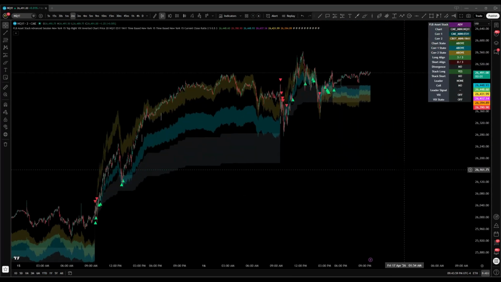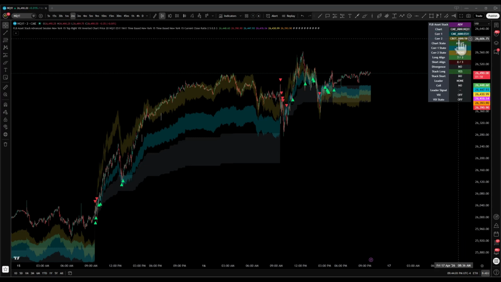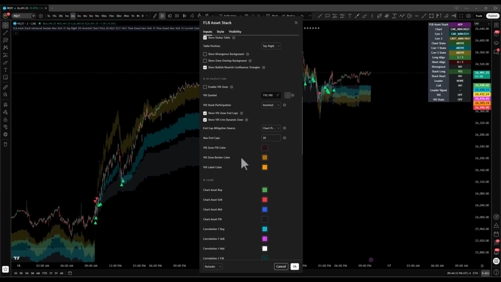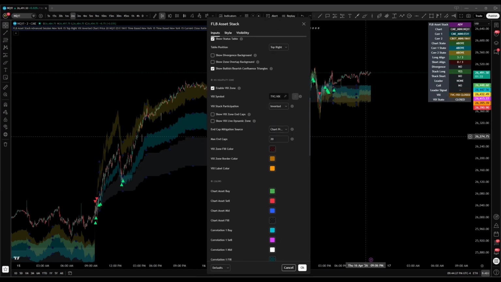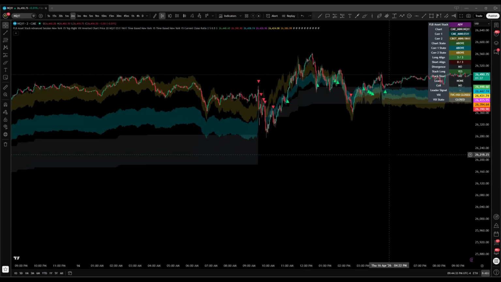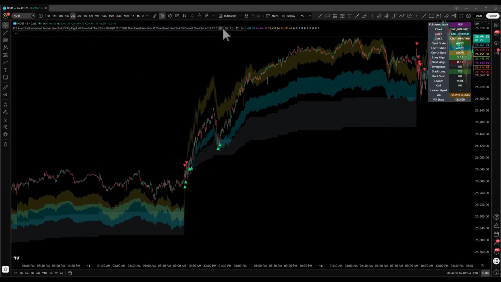And it's going to have a dashboard on the top right, and it's going to show you which assets you are actually tracking. It does have support for VIX, but we are in a no VIX state right now. So we will enable VIX zone right here, and we will turn those off for now. But when VIX is closed, because it's not running 24 hours, it starts at 3 a.m., basically Euro session, to 4:15. It's going to have the VIX included in the correlations and letting you know, hey, you should be looking for trades or not. Okay, and it's very powerful.